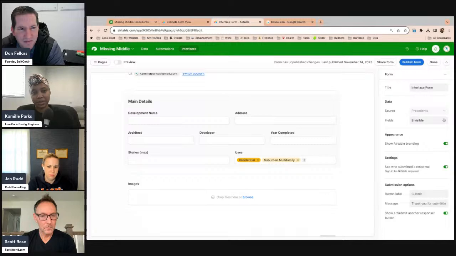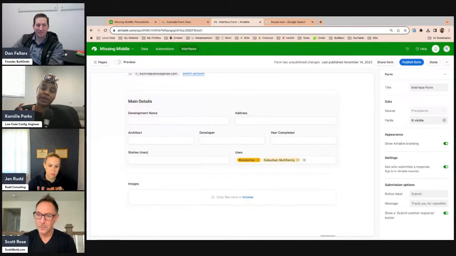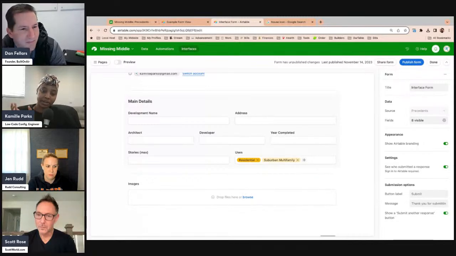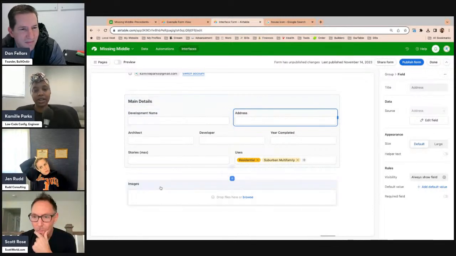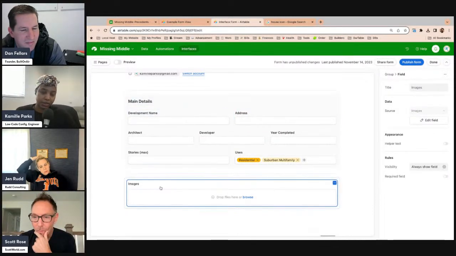So it might have just been a bug on my end or I was doing it improperly. But pre-filling interface forms using record IDs for linked records or linked record names, or for select options, comma separated values or comma separated IDs of the select choices should all work in addition to normal text fields. I don't think you can pre-fill an attachment field.